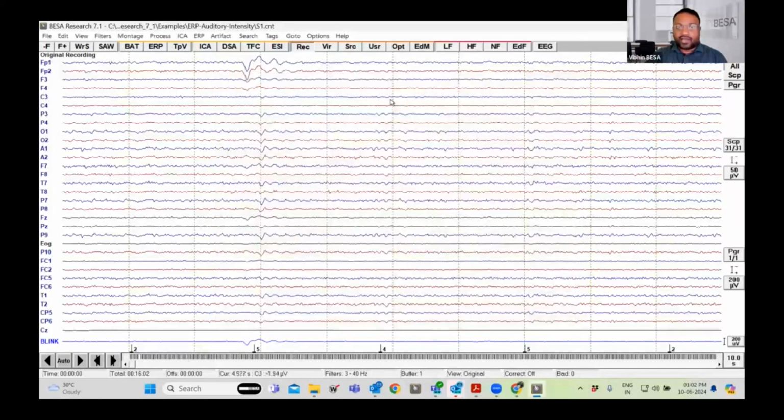So here we have lines which are in either blue, red or black colors. The blue ones are all the left hemispheric electrodes, channels, and the red ones are all over the right hemisphere. For those who are not used to this, you can think R for red and R for right.